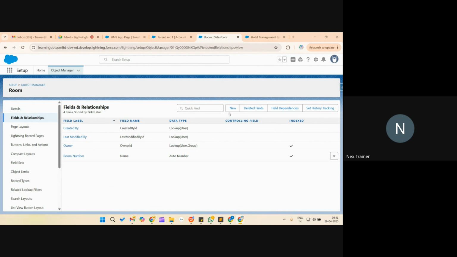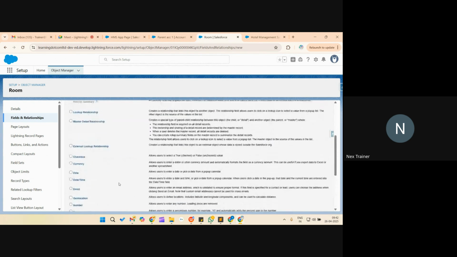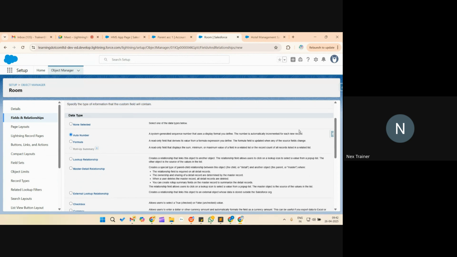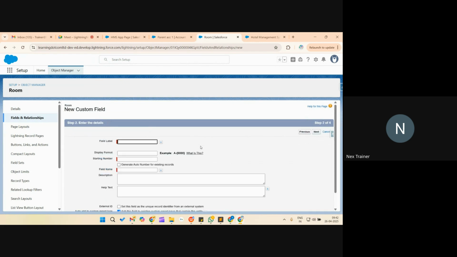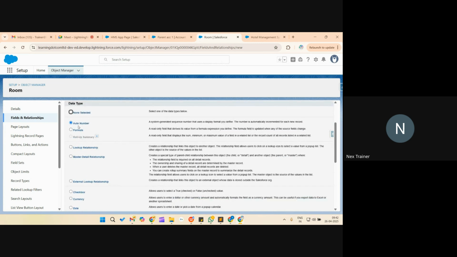Now we need to explore these options where we're creating a new field. Here you get the data type. If we talk about data types, we have already seen auto number, right? You can have auto number once you are creating an object, and you can have it created here also. If you want to create any auto number field, you can. Similarly, it will ask you for those things. If you go next here, you see display format and starting number, the same way it was asking earlier. That's how you can create auto number here. We already have created it, so you guys can create and delete it later if you want. It's just optional.